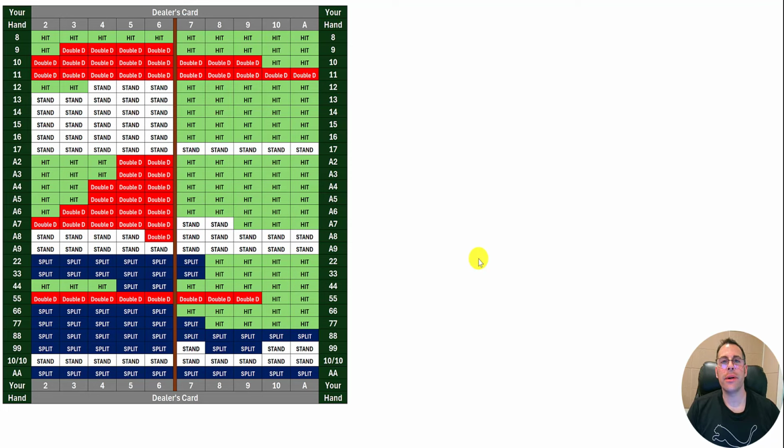Let's talk about insurance. You'll probably hear people say never take insurance, but it may be a good bet if the true count is really high. For instance, if the true count is above a 3, it's worthwhile to take insurance because a dealer is much more likely to have a 10 beneath that ace.